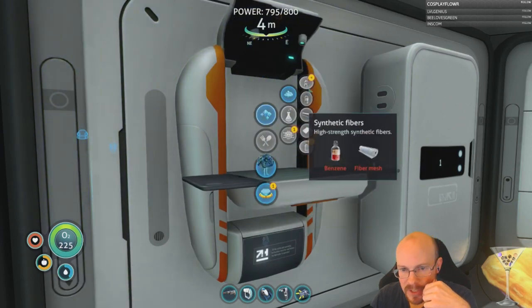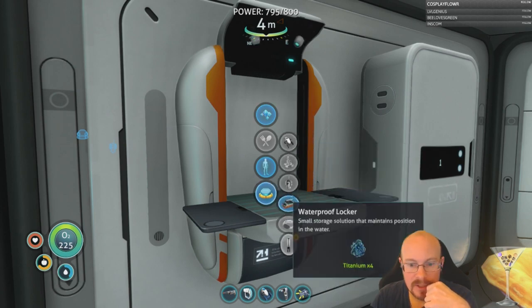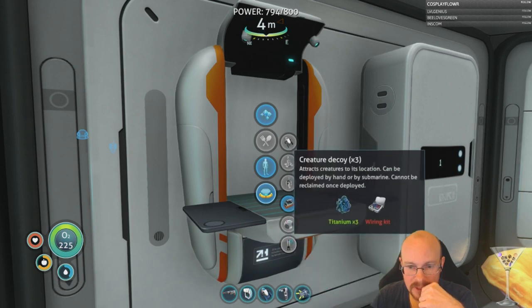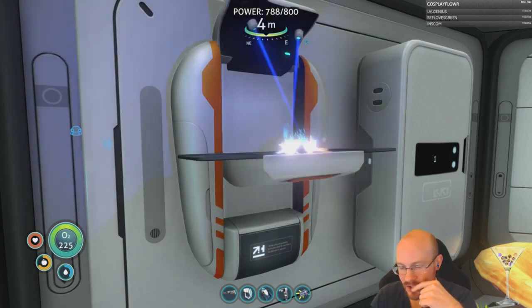I'm showing I can build new stuff. What is it? Hydrochloric acid. All right, we can make that for a reactor rod, which is for the nuclear reactor, and we got the creature decoy. Okay, cool. New stuff, man. New frickin' stuff.